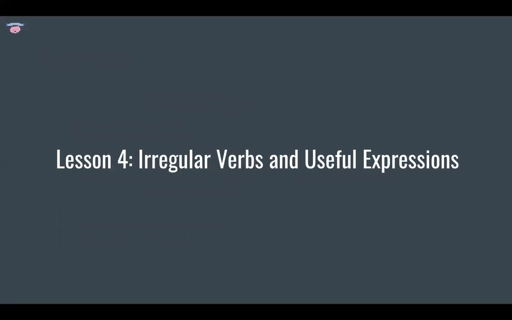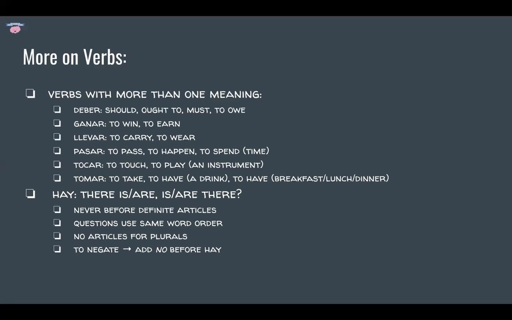And that's it for today's lesson. One quick thing to note about hay, it's actually the conjugation of haber, except it's only the third person singular conjugation. And it's only this conjugation that is used because it's an impersonal expression. It's not attributed to any person. So keep that in mind, and I'll see you next time.